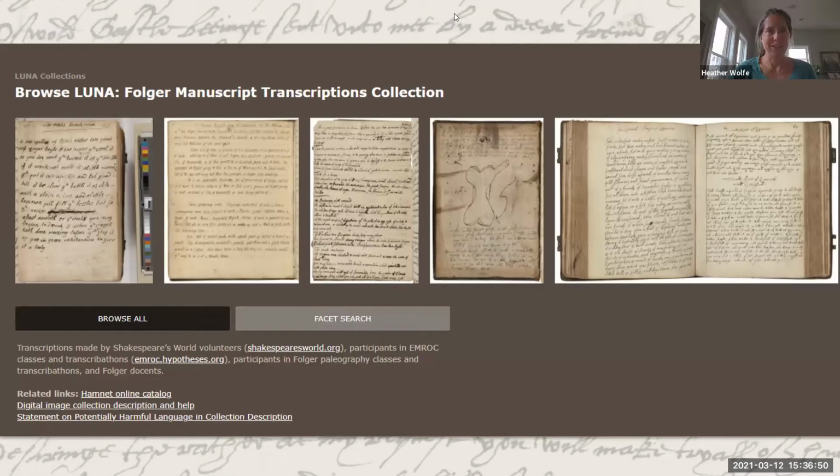Okay, great. Thanks, Emily. So this Luna solution is really a stopgap measure that has taken on a life of its own. And in many ways, it's only a baby step in the Folger's commitment to radical access to our collection. We're closed for renovation right now, so we have a little bit of time to think about it and get ready for reopening. But we hope to start a citizen scanning and metadata project.